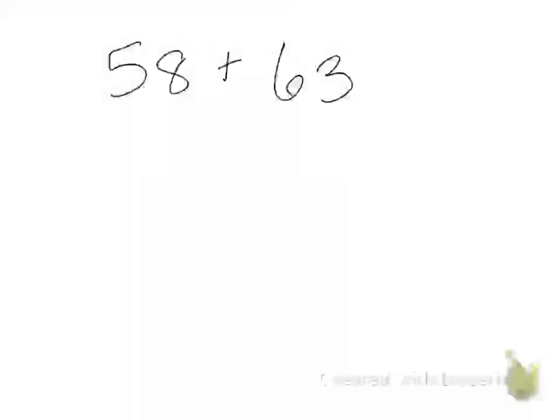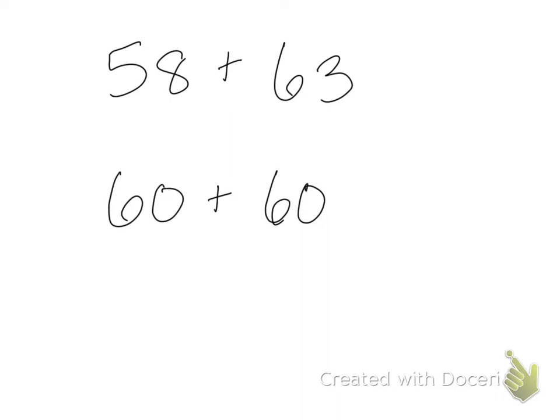All right, so now we're going to round some numbers and estimate the sums of 2-digit and 3-digit numbers. So here we have 58 plus 63. Before we add these numbers using mental computation, we can round them to the nearest 10 to estimate the sum. 58 would round, because 8 is bigger than 5, up to 60. 63 rounded to the nearest 10 is also going to be 60. It would round down. So 60 plus 60 is 120. So the sum of 58 plus 63 should be about 120.